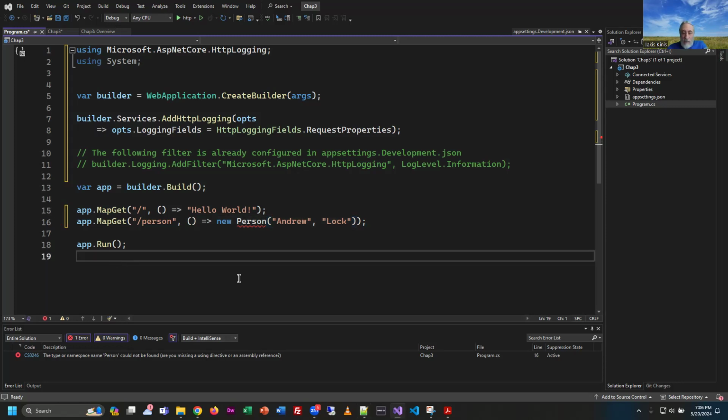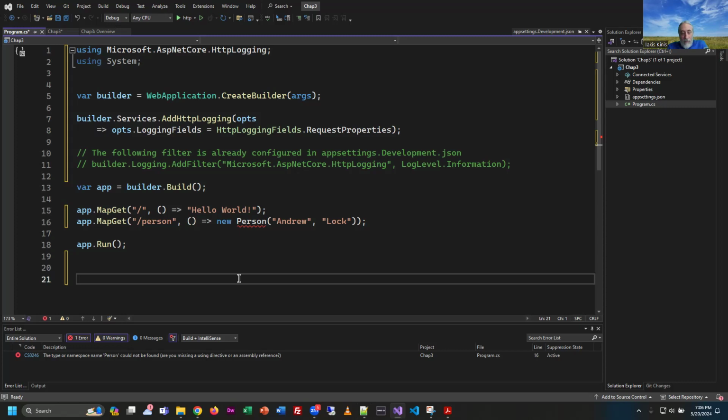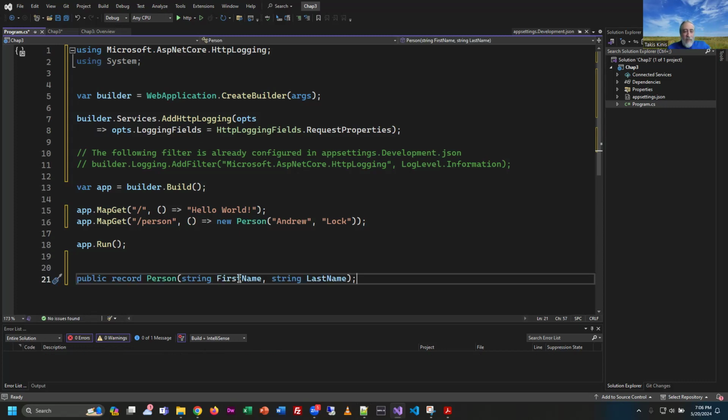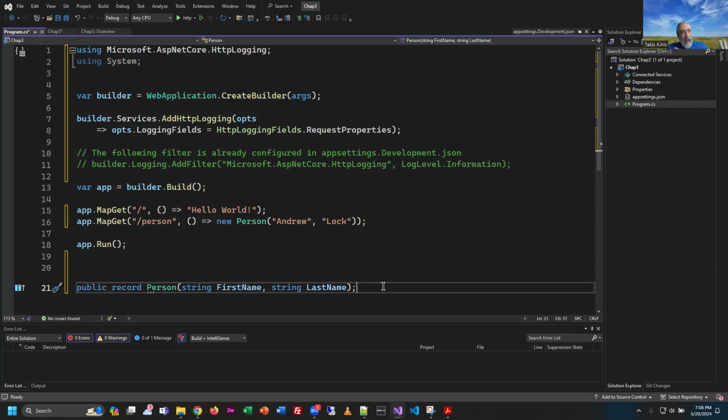So I'm going to put down here at the bottom, basically, something like a class file. This is a record, but we're basically setting up something like a class. You can think of it as a class, as objects and classes. We're developing a person object that has two data fields, a string for first name and a string for last name. So when I'm calling the new thing to instantiate it, it now comes down here and looks.